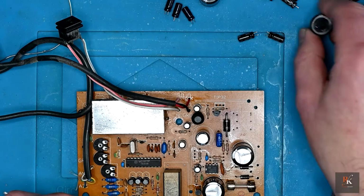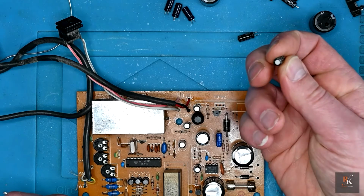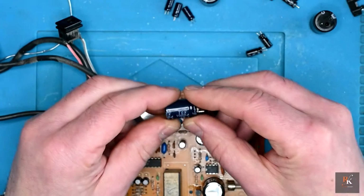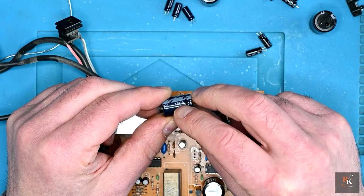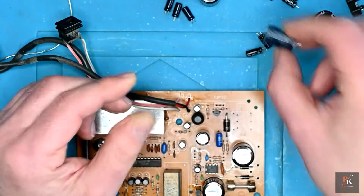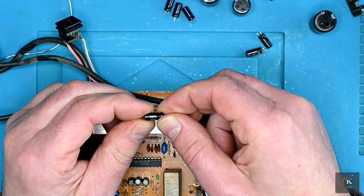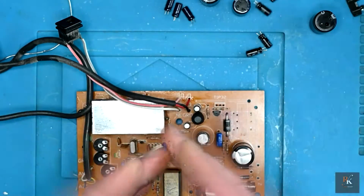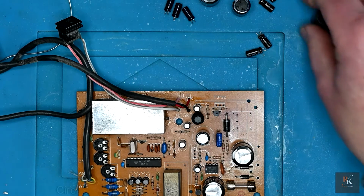These caps, not one of them is rated for more than 85 degrees. So not great, they will dry out, they will fail. You can see it clearly there, 85 degrees. Not great. You should be able to see it on these as well. Nice and clear, 85 degrees. All of these Panasonic caps are 105 degrees. They should last a lot longer and be a lot more stable.